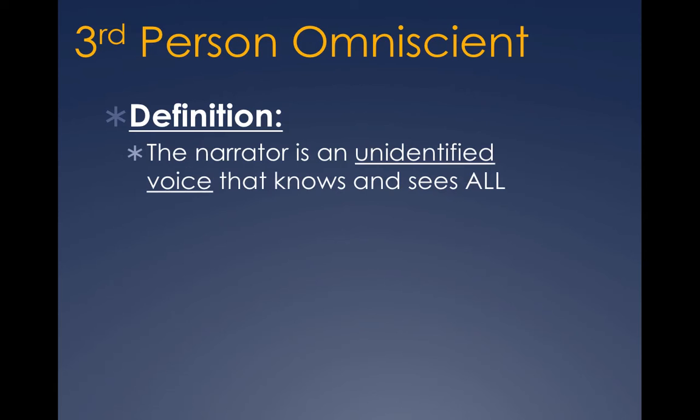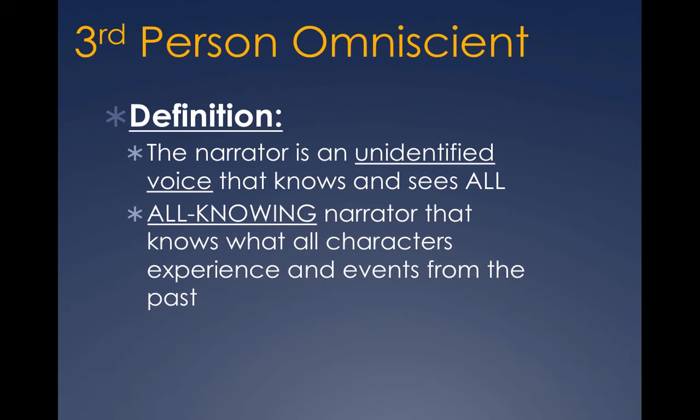This is when the narrator is an unidentified voice that knows and sees all. They're known as the all-knowing narrator. That's something you're going to have to remember for a test. Third person omniscient is the all-knowing narrator. They know what all characters experience and all events from the past. They know everything about everyone, what everyone is thinking, what everyone is doing, and what they have done before.